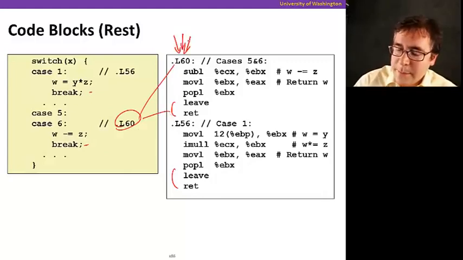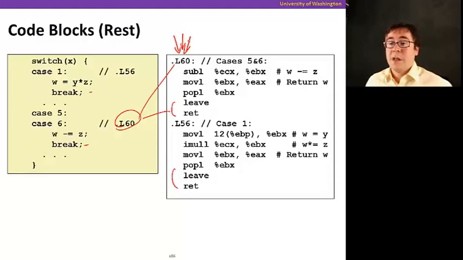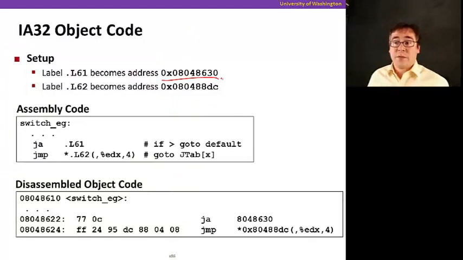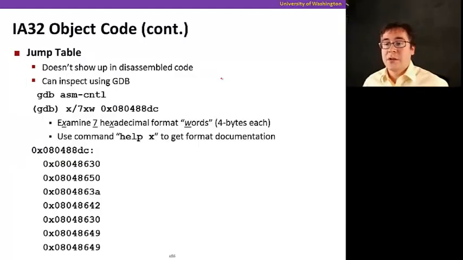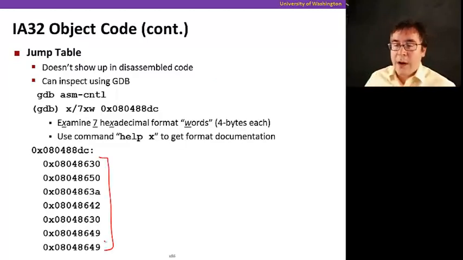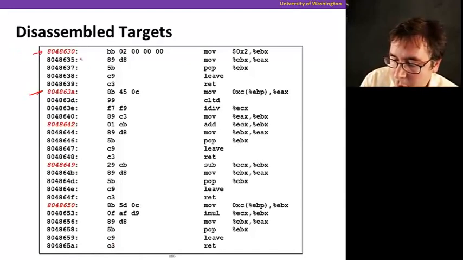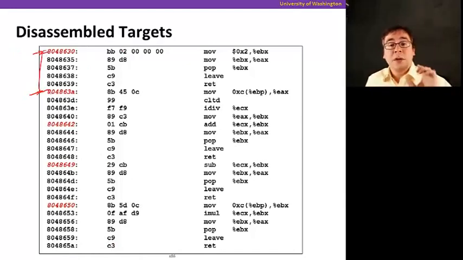So let's see how these labels are defined now. If you look at the object code, you see that they become an instruction address, like I mentioned before, that's chosen by the linker. There'll be one of those for each one of the case values in our switch statement. So if you look at the entire table, you see there will be one address per case statement, and those have to, as we saw before, point at a code block. Each one maps to a block of code corresponding to the code inserted in the case block for that value.